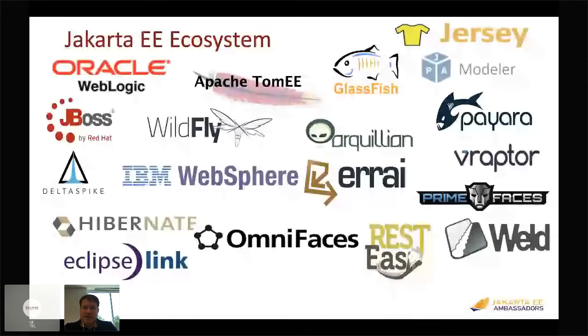Some of them, like Arquillian, are used for testing applications. So there's a complete end-to-end. Jakarta EE is a huge ecosystem. And as I mentioned earlier in the presentation, practically every Java developer out there uses something that is derived or comes from Jakarta EE, either an implementation of one of the specifications, if not a container itself.